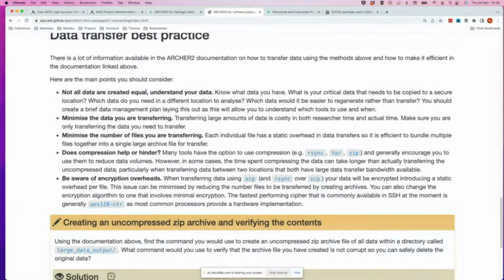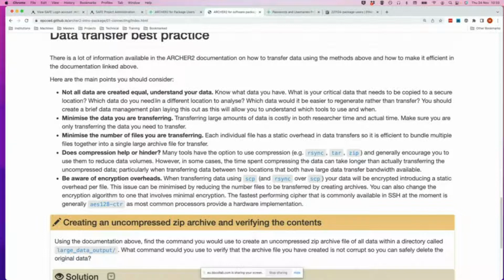Obviously, it helps if you minimize the amount of data that you are transferring, and we recommend that you archive your data, in that you compress it into a single zip or tar file. That makes transferring things a lot easier, because then there aren't so many metadata operations required.